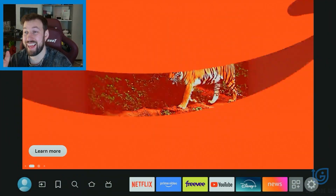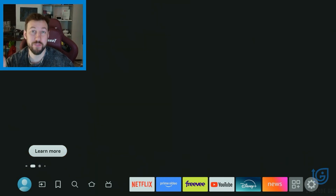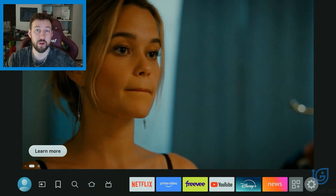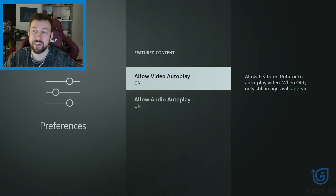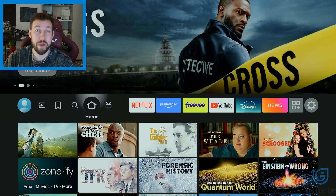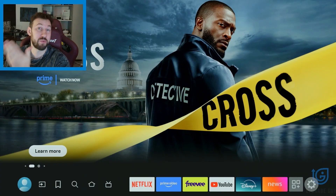Let's check out tip number five. I don't know if anybody else finds this annoying, but I hate the moving video ads that play directly on your Fire TV home screen — and a lot of the time these include audio, which is super annoying even when it's a movie trailer. Did you know you can turn this off? Head over to Settings and scroll down until you find Preferences. Scroll down until you find Featured Content, and then turn off Allow Video Autoplay and Allow Audio Autoplay. Now when you head back to your home menu, you're going to notice none of the video ads are playing, and you just get these still banners with no audio.